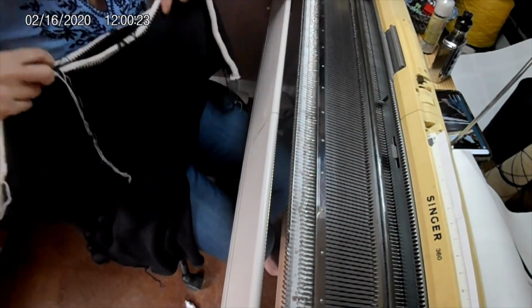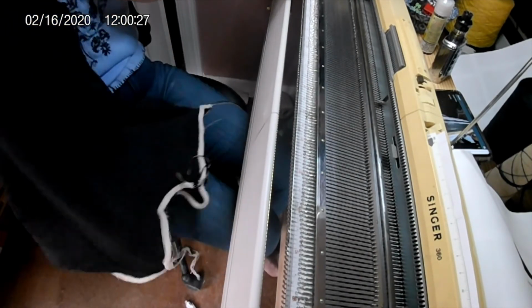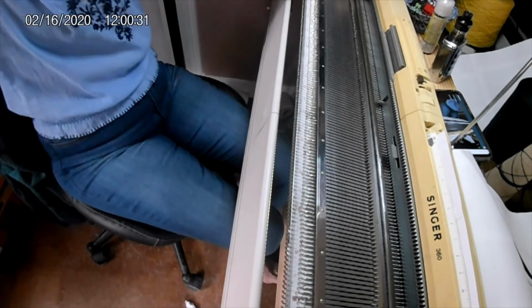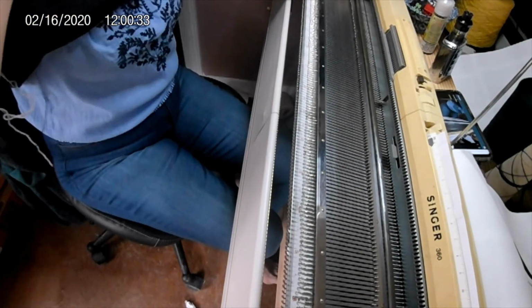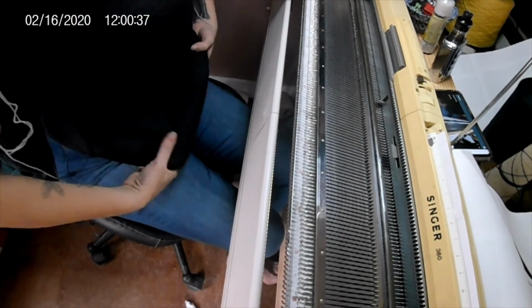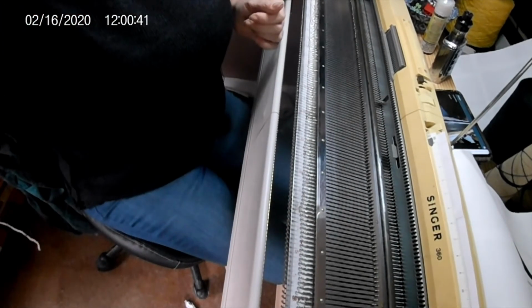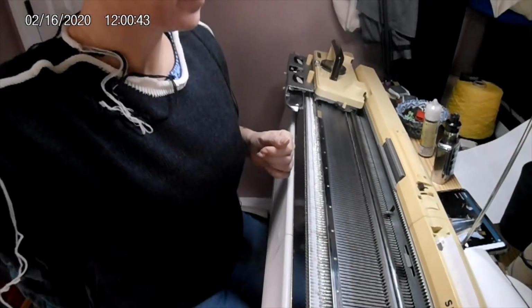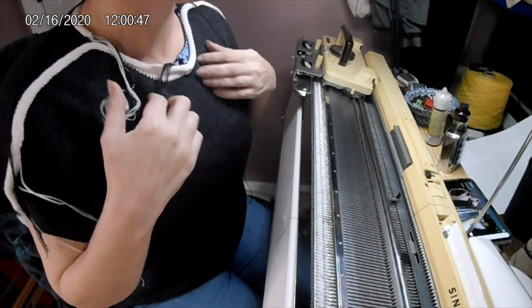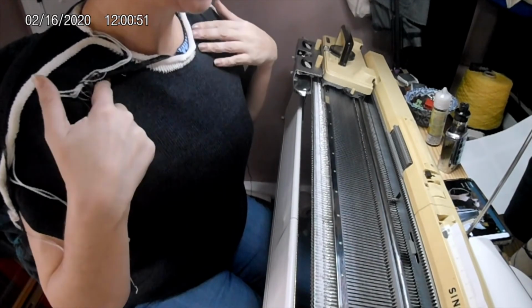Let's figure out front and back real quick. Back's got the higher collar. So let's see, what do I got here? That neckline almost matches the neckline that I've got on, but I think I will, in fact, put a fold over neckline on this.